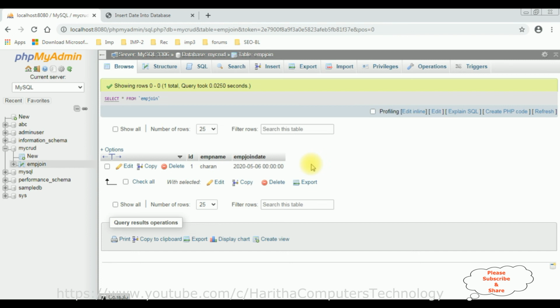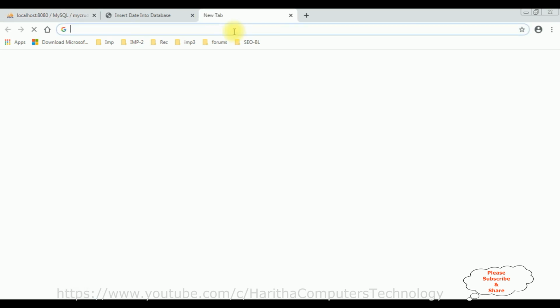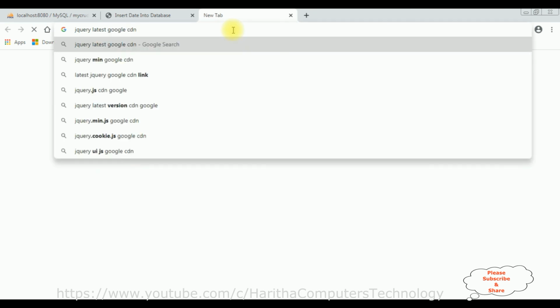So first, when we want to implement jQuery, we require the latest jQuery CDN link. For that, open a new tab and search for jQuery latest Google CDN. Enter.